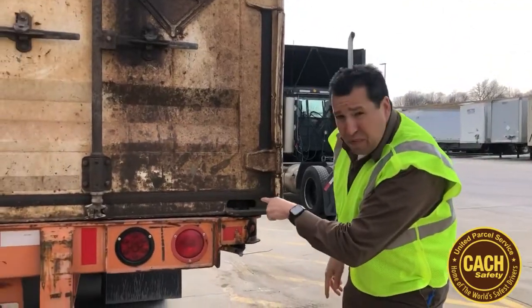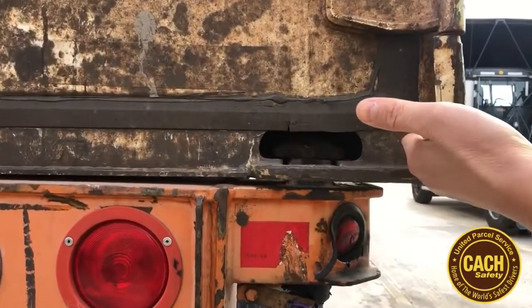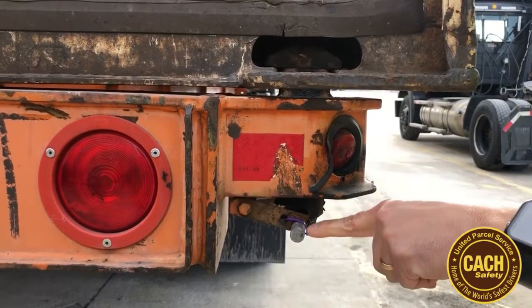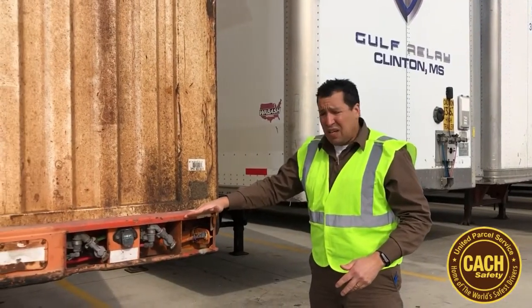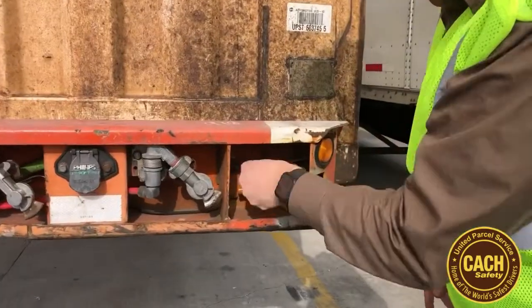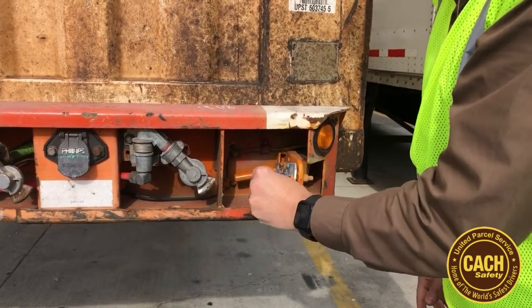As you can see by visually looking, the cams are twisted, they're engaged, the latch is secured, and it's zip tied. This ensures that this latch does not come undone. So now we're at the front of this container on chassis, and as you can see here, the pins are pushed forward, the latch is down, and it's zip tied. This container is ready to go.